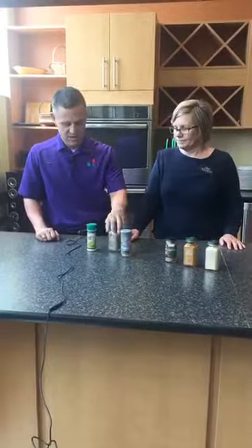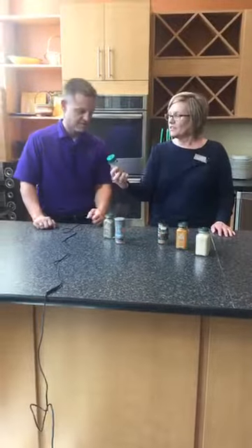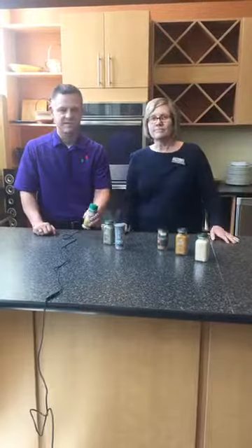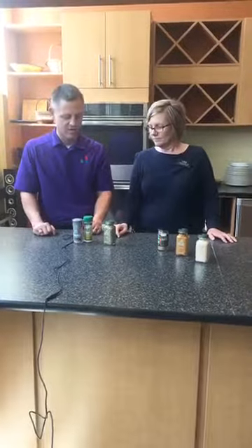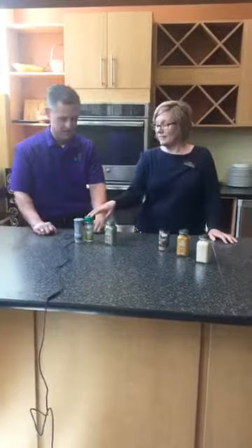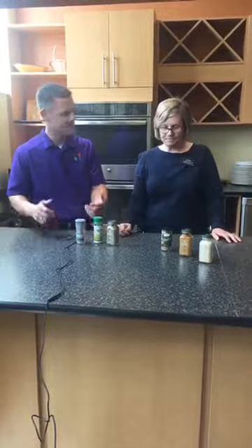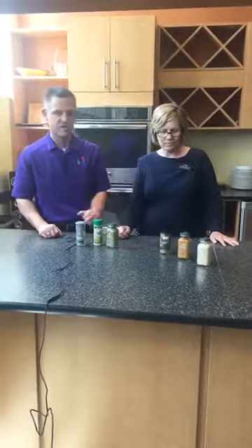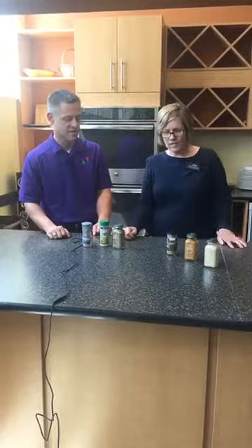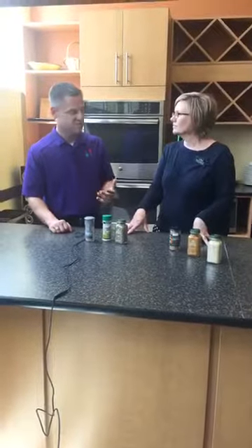This cilantro-lime-garlic blend has zero sodium — it's just garlic, cilantro, and lime. So if you have somebody on a restricted diet and the rest of the family is not, you can add your own salt without creating an issue for them. They're not stuck with plain chicken breast. I get a lot of people on low-sodium diets asking what seasoning they can use — this would be a good example that fits with what their doctors are telling them. Even just two or three spice options at home can make healthier eating easier and may promote weight loss.